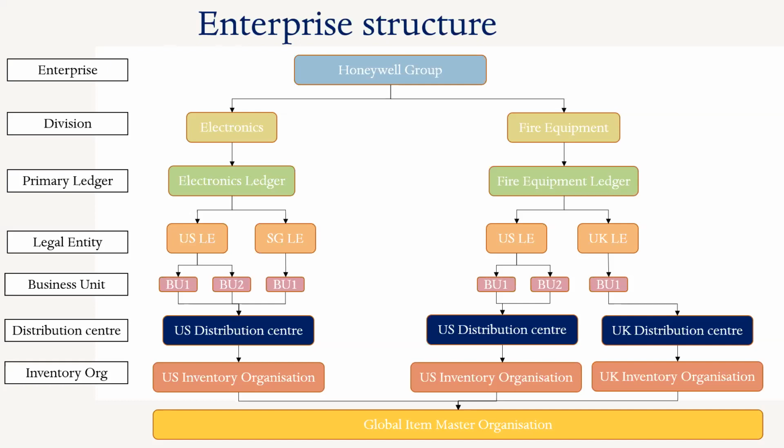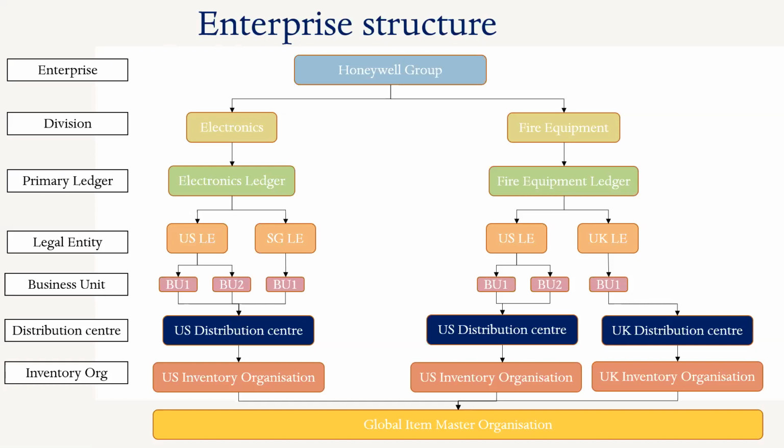So we have the legislative data group and we have the legal entity. Legal entity is configured for the particular country, so it is always a legal registration. That is what we say legal entity. We will attach this legislative data group with the legal entity, and we will attach it with the enterprise structure, I mean the enterprise as a whole, so that we will have the operating things happening between different countries, and we can take the consolidated financial reports as per the requirement. Okay, so this is one part.